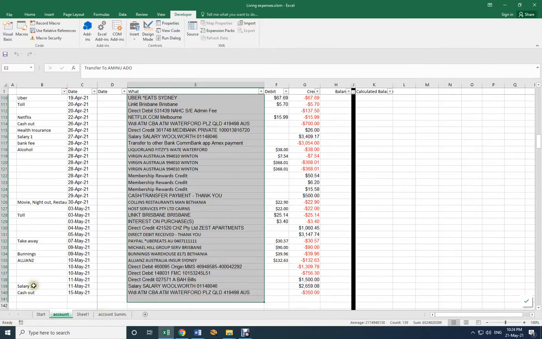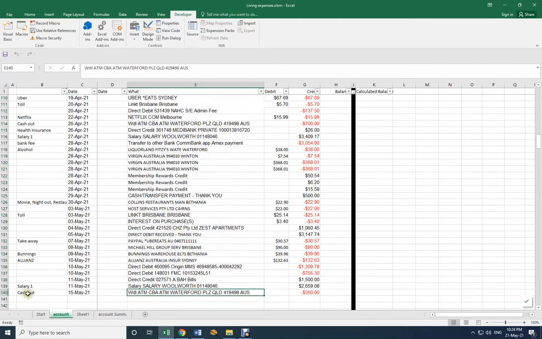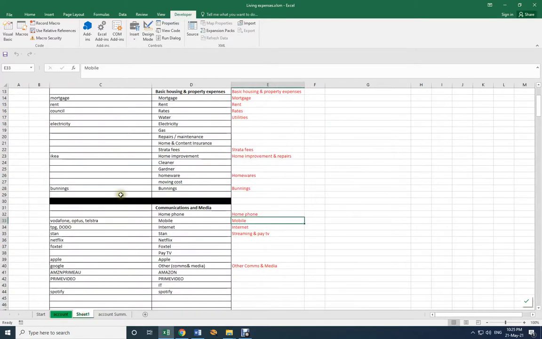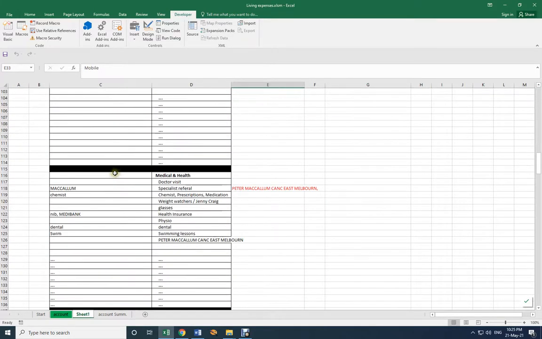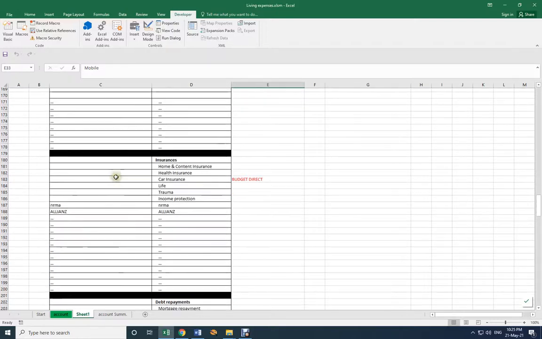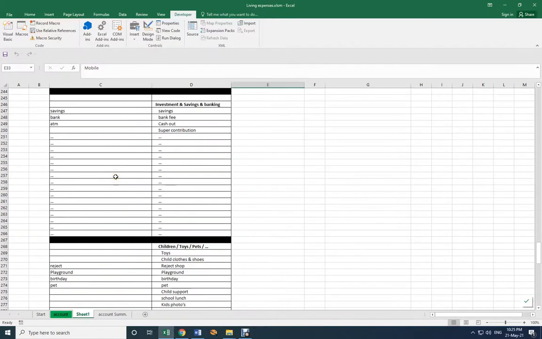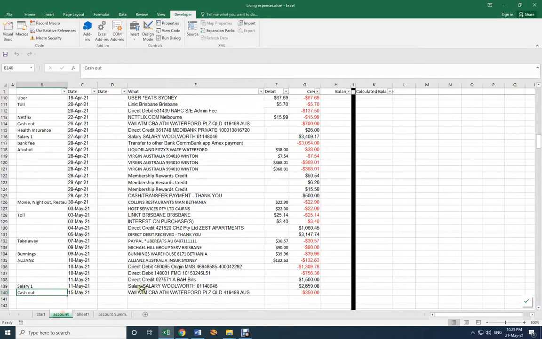We'll say, yeah, ready. So for instance here, it came up with the label cash out, and it's done that based on ATM. So there's an ATM in this narrative, which is quite unique to cash out, and it will come back and say, okay, that means cash out.